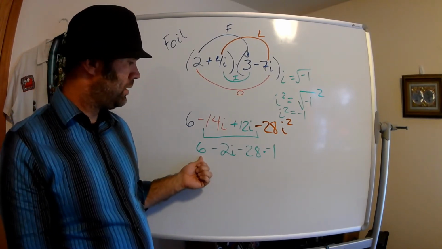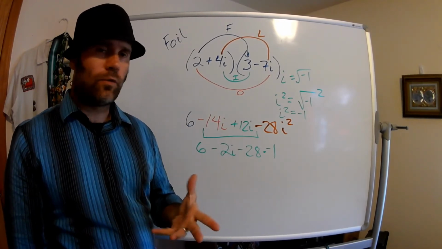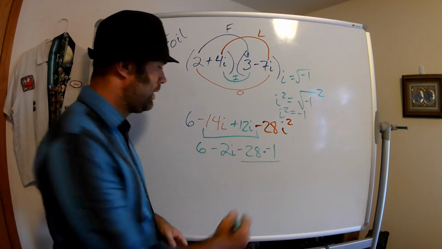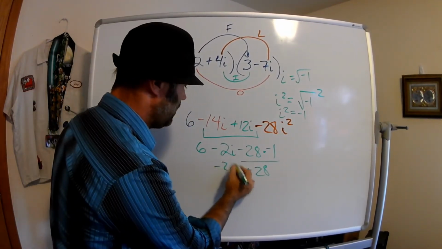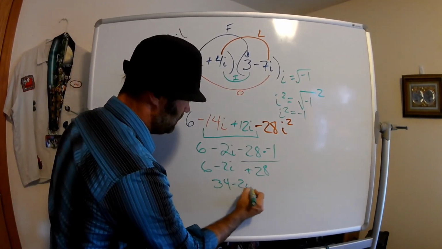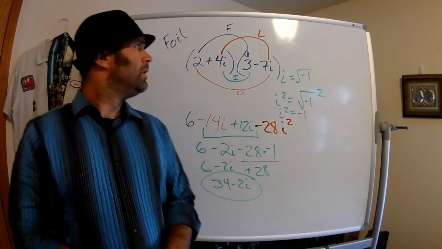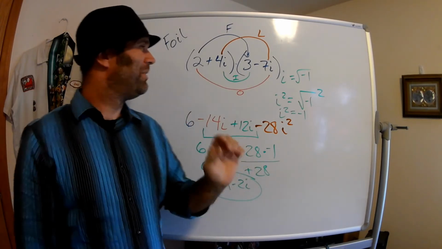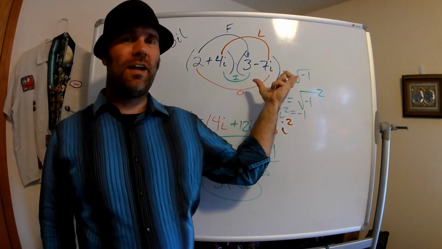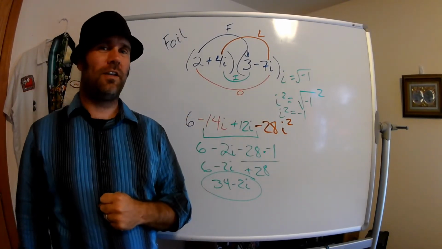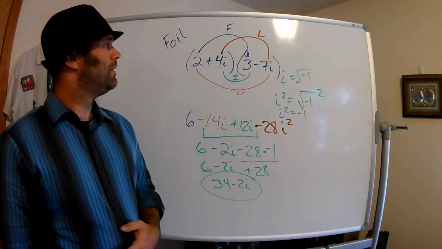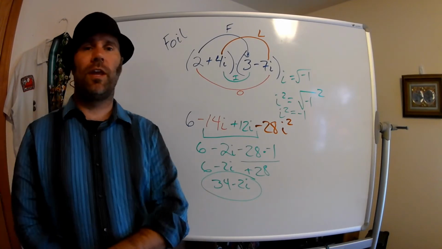Okay, 6 plus 28, that's what we're going to do next. But let's go ahead and look at this. Negative 28 times negative 1, a negative times a negative is a positive 28. Six plus 28, 34. Oh my goodness. You go, wow, what is going on here? It's interesting. An imaginary number in a plus bi form, times another imaginary number in a plus bi form, equals an imaginary number in the a plus bi form. Crazy, but true. An imaginary number times another imaginary number equals an imaginary number.